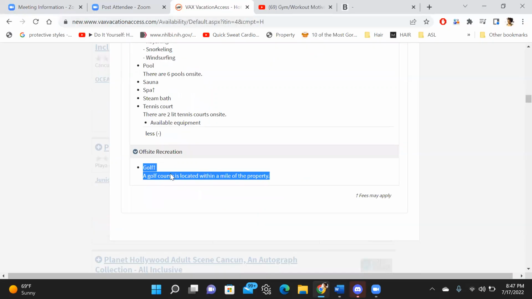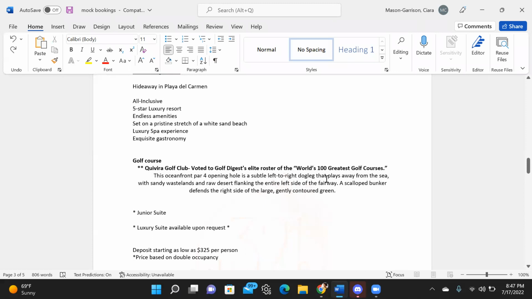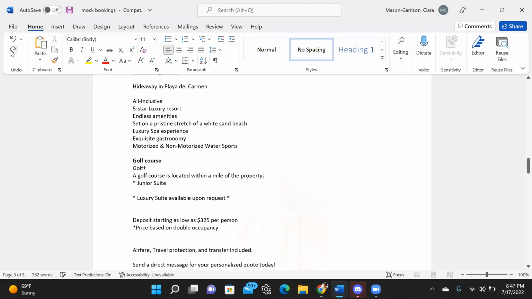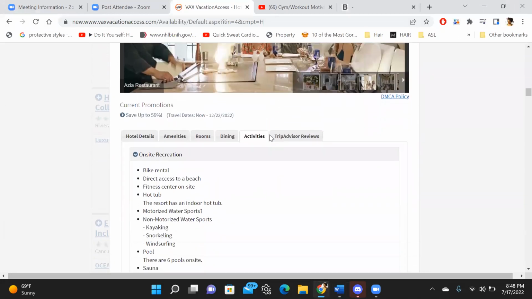It didn't give much detail on the golf course, but if you guys remember, you saw that I had more information about another golf course. So sometimes the resorts will give you information about things like the golf course or the type of water sports, or more detail, which you can absolutely add. But since we don't have any detail for this golf course, we're just gonna leave it pretty blank and pretty plain.